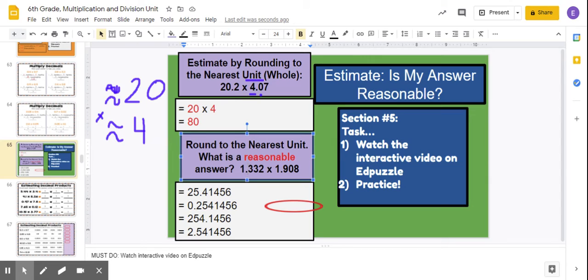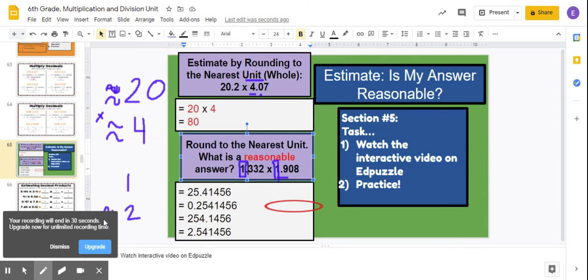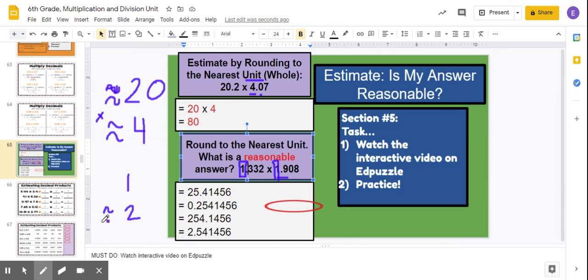Well, one of these is the exact answer. But if we're thinking about what's reasonable, we can just think about where the decimal should live. So if we round it to the nearest unit, I want units. So I'm going to look behind it. Behind it's a 3, so this stays as a 1. About 1. This right here, the 9 is going to help this 1 round up, so this will become about 2. We can put that fun little symbol in front of it because it's fun to draw. About 1, about 2.